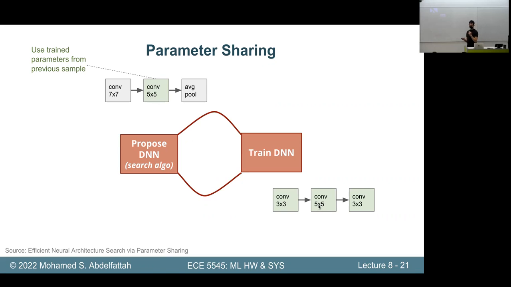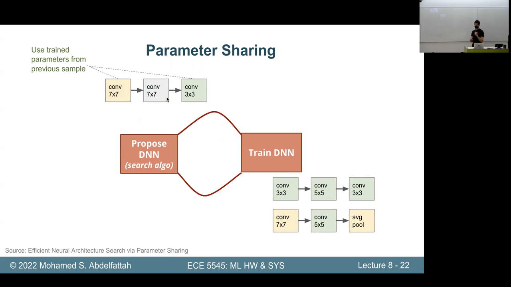So instead of initializing everything randomly and training everything from scratch, I'm borrowing the parameters that I've trained before in a model. When I now train this new proposal, I only train those two extra ones that I'm coloring in yellow. For the third one, I just borrow the parameters that I've trained before.